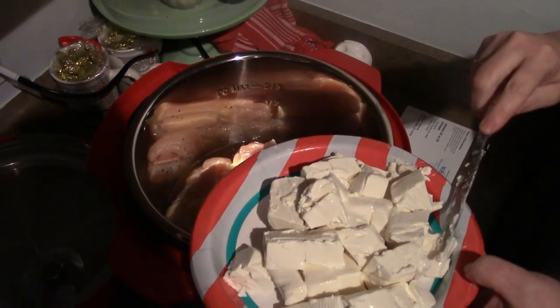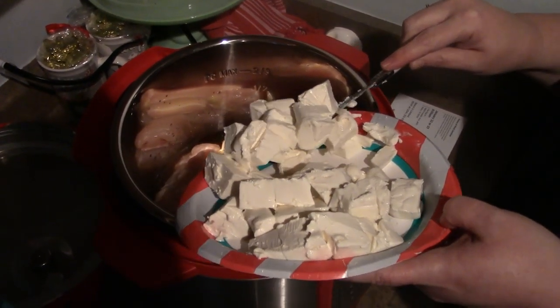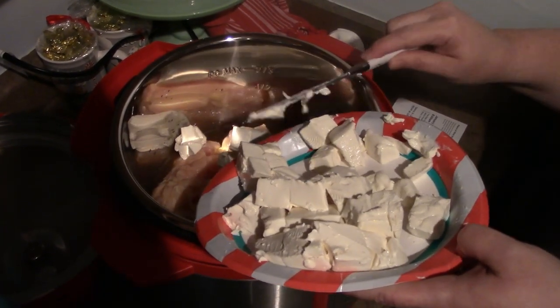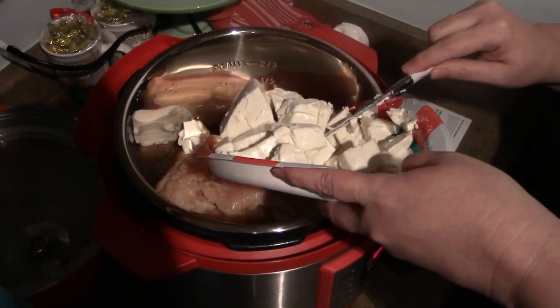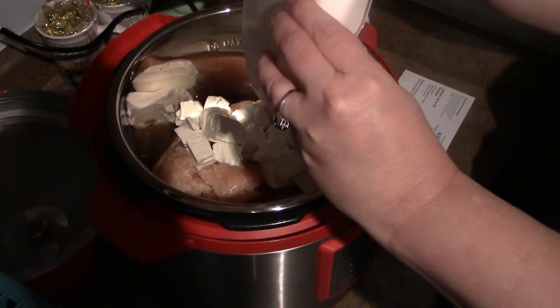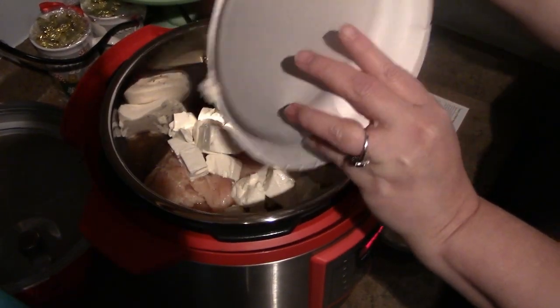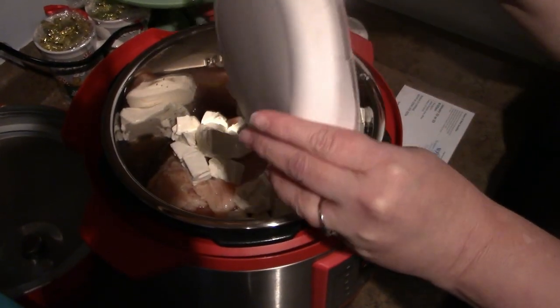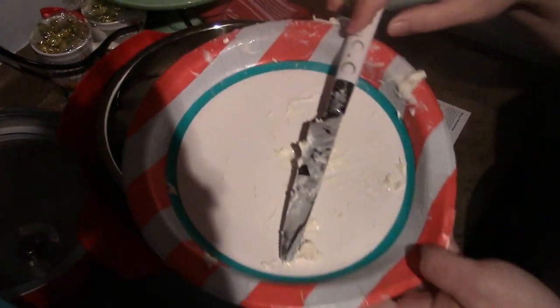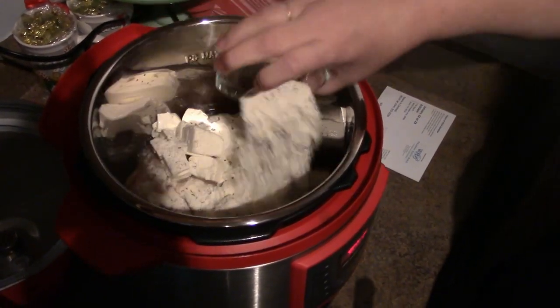And next you're going to put your cream cheese. Now it says 1.5 blocks, but I went ahead and cut up the whole 2 blocks because we're just not going to use 4 ounces for anything that I could think of. I don't want to waste some cream cheese. Then after you get that in there, you're going to put your ranch in there.